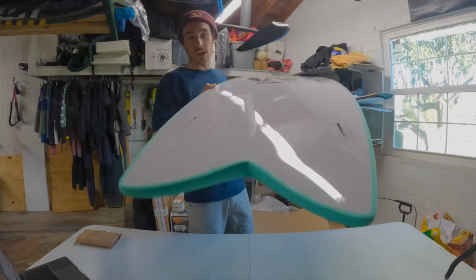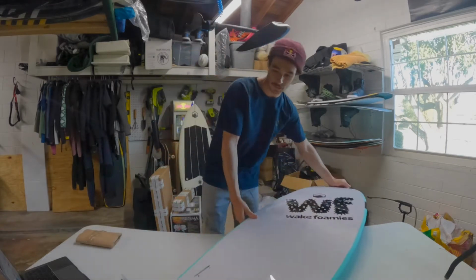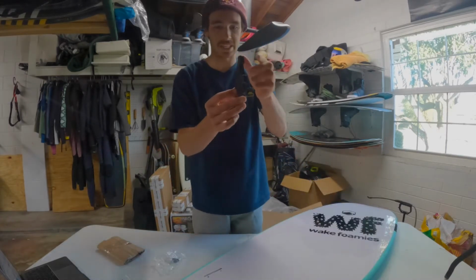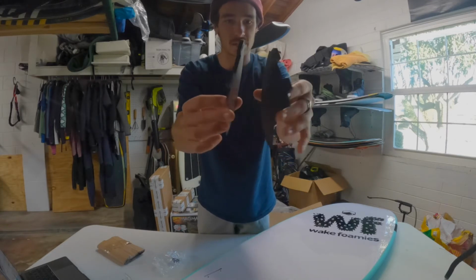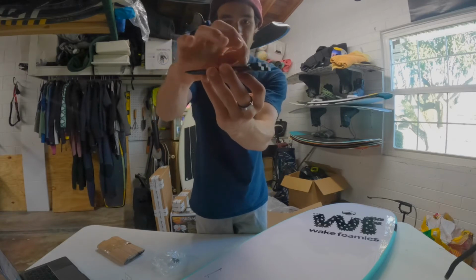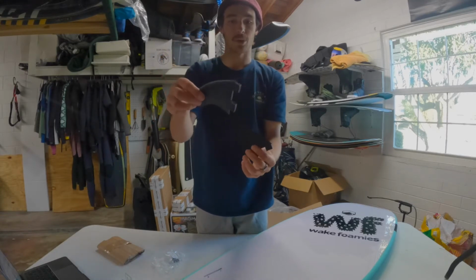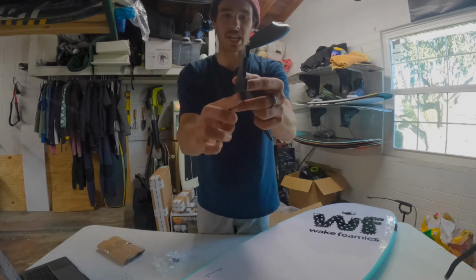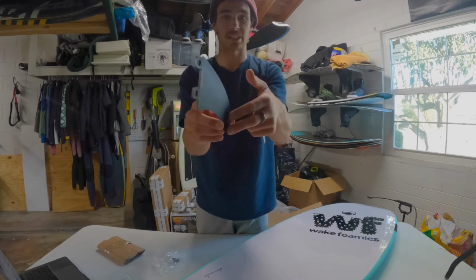Moving on to where the little fin boxes are here and how this thing is going to lay up as a twin fin. Your fins are going to come together kind of back to back. So you'll notice that one side is quite flat and the other side is somewhat rounded off here. So it's quite important that when you put the fins in the board, the rounded off side stays on the outside and the sleek flat part stays on the inside.